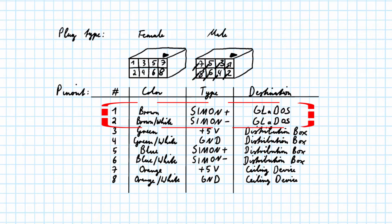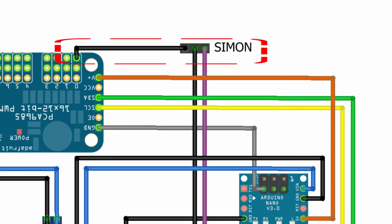Because I made some mistakes during the installation of the Ethernet cable, I forgot to wire a common ground. This resulted in adjusting the communication protocol, because I now need one line to act as a common ground and can only use the other line for communication. This was actually fixed during making this video, because I had to get GLaDOS down from the ceiling anyway, and then just added the common ground.